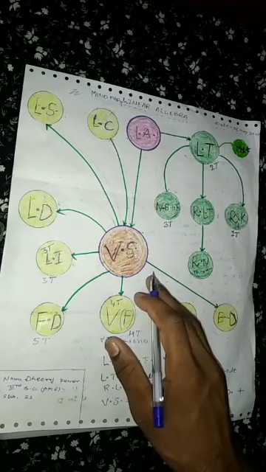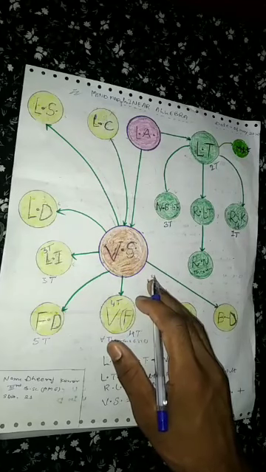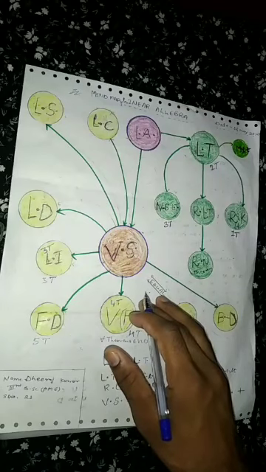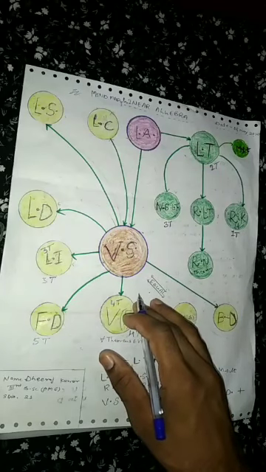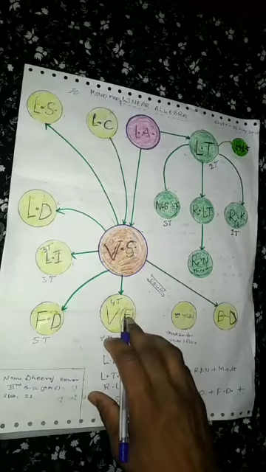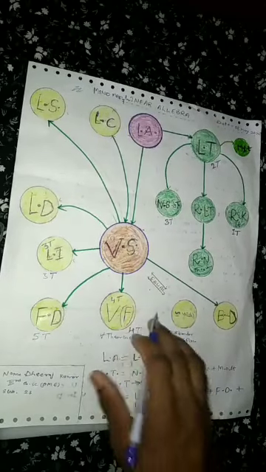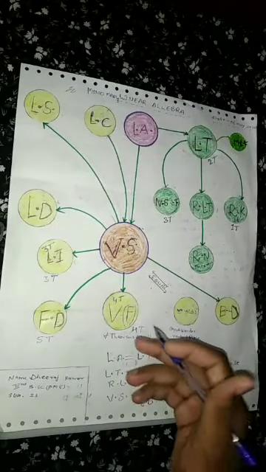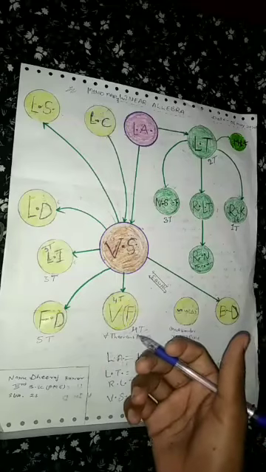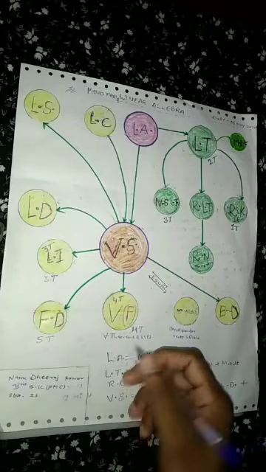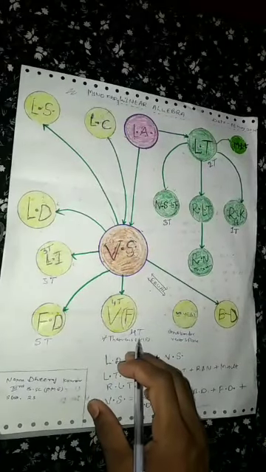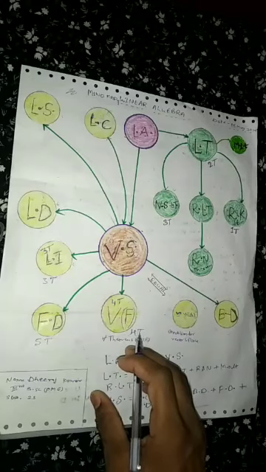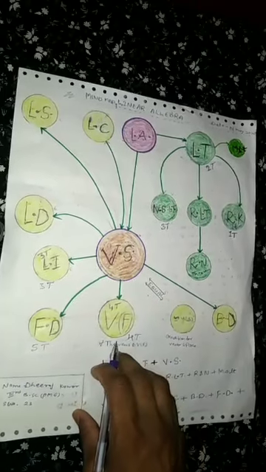V is called a vector space over the field F if the following conditions or properties are satisfied, where alpha, beta, gamma belong to V. First, V is an abelian group under addition. If it is an abelian group under addition, then it satisfies one condition. And for an abelian group, we have to understand four different types of properties.